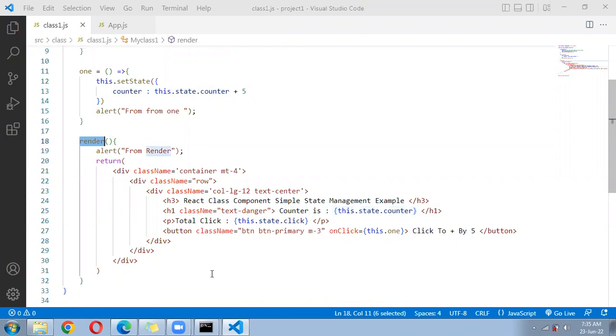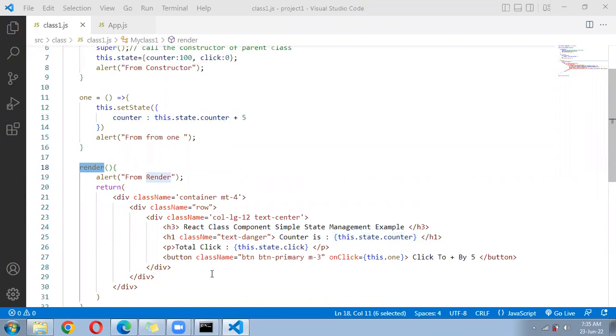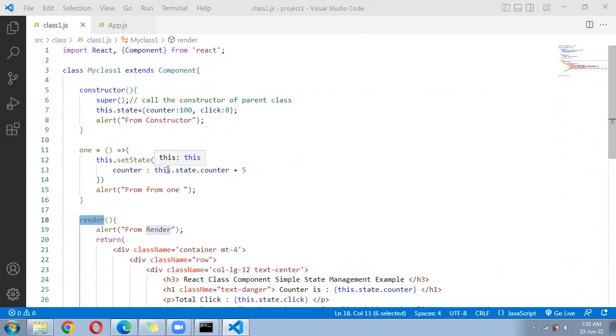So under the class component, whenever you do any modification to the state variable, here what you are doing is modification. You are changing the old value of state with the new value. That means your state variable is getting modified here.